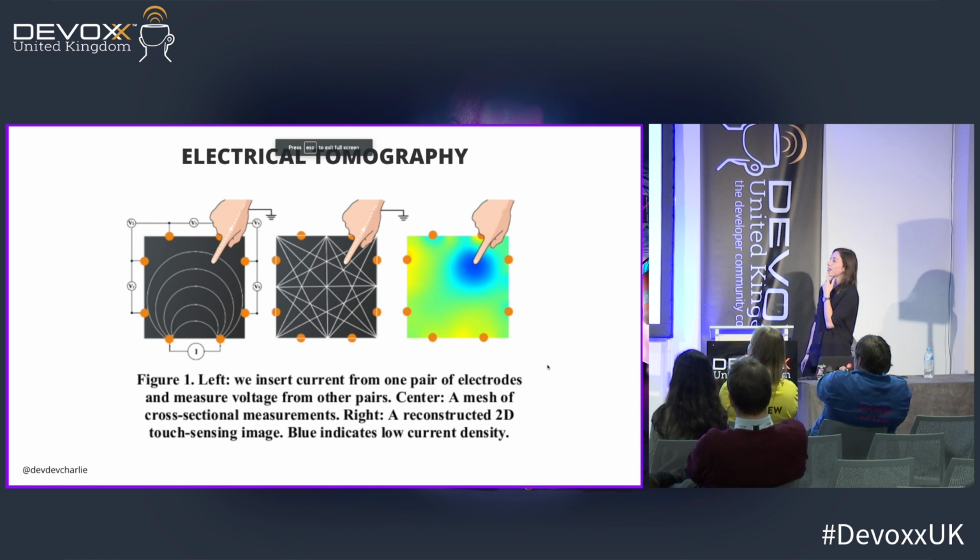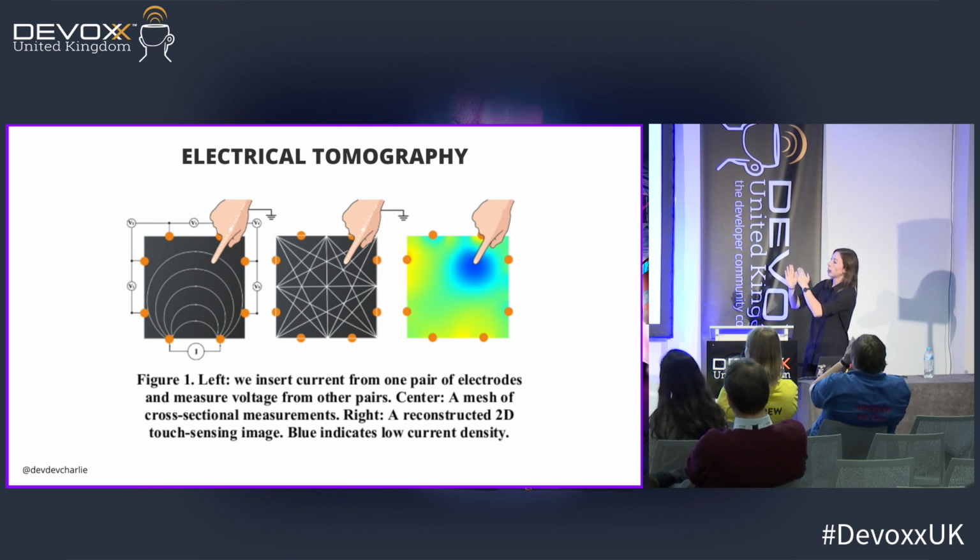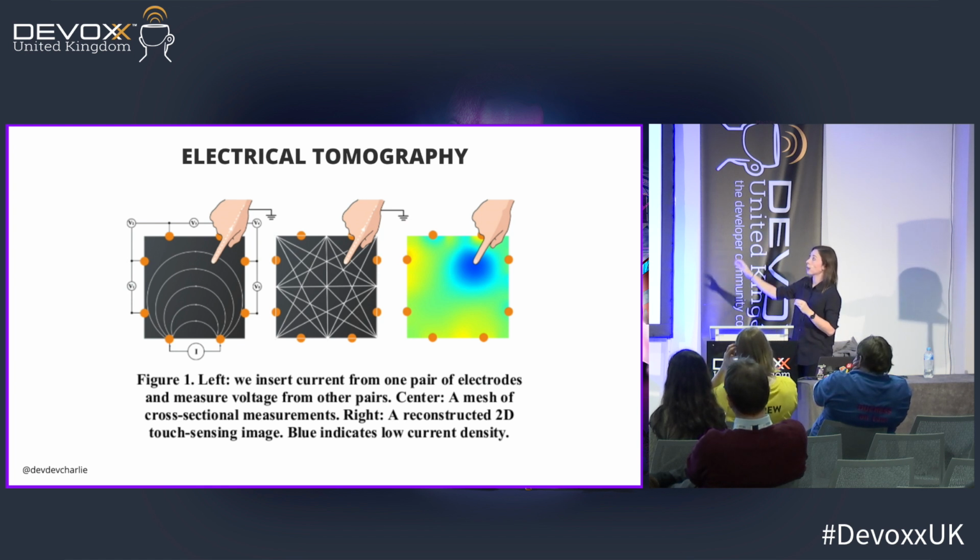Another thing that I would try to do is what is called electrical tomography, where instead of having conductive thread everywhere, you would add capacitive sensors all around a surface, and by checking the changes in capacitance in all sensors one after the other, you would have a pretty accurate X and Y position over a surface.